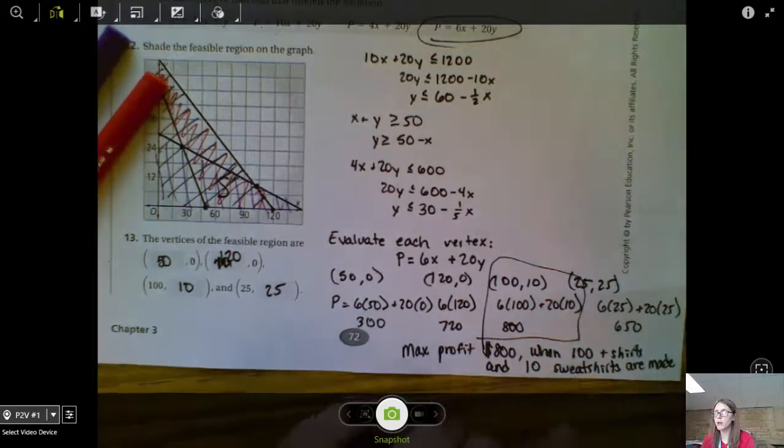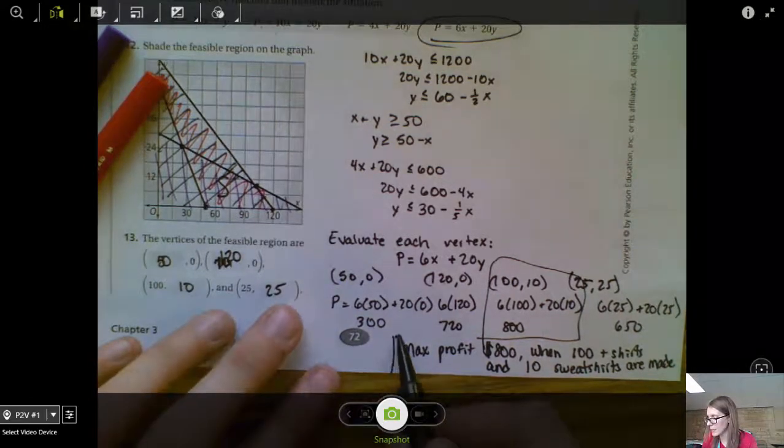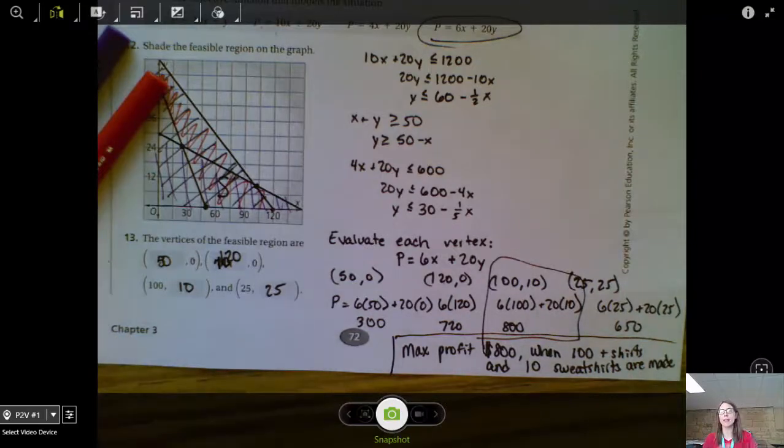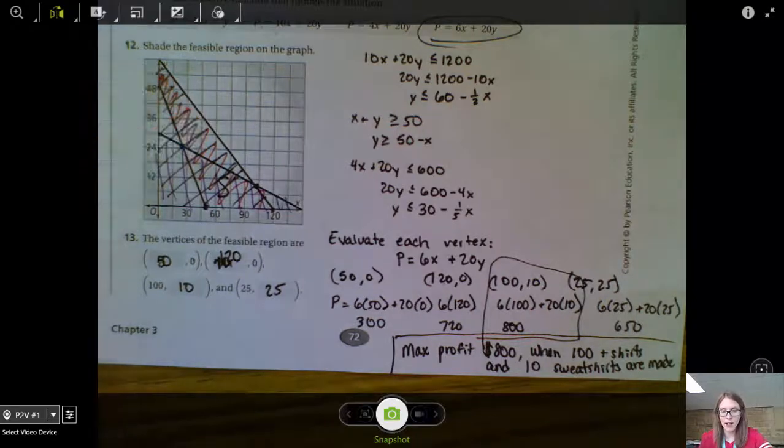So hopefully you see some real life application of this. Like, what is best? T-shirts are cheaper to make, sweatshirts are more expensive. So who's going to buy what? I know personally, I'm more likely to buy a t-shirt than a sweatshirt because of cost, but we still want some sweatshirts to be sold in this situation to make the most amount of money. So again, we'll practice this, but really a lot of it is just graphing our systems of inequalities and remembering how to do that correctly.